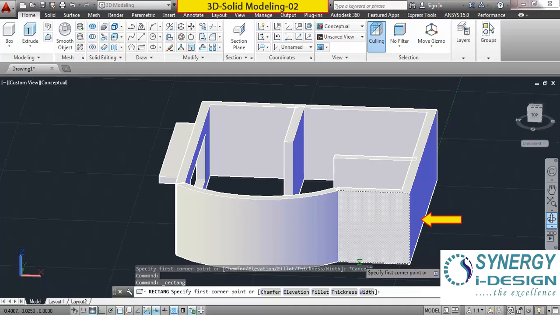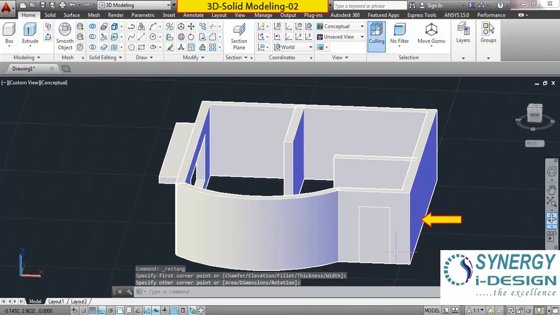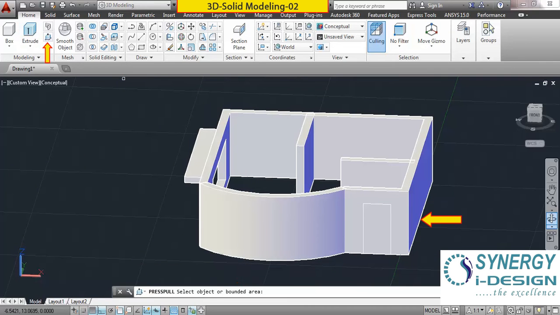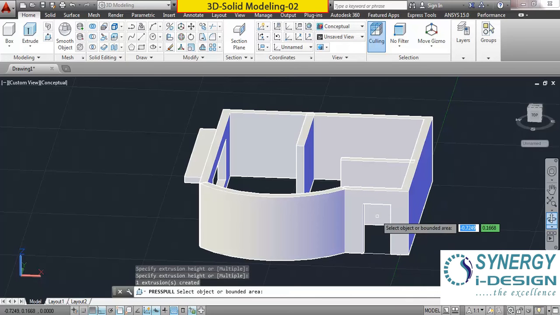Now I can click here, selecting and creating the door. Now going to the press pull command, selecting the bounded area like this and moving inside, it cuts down the wall.